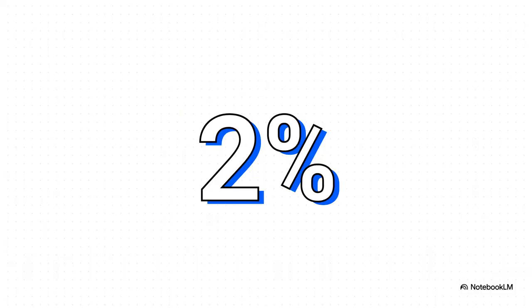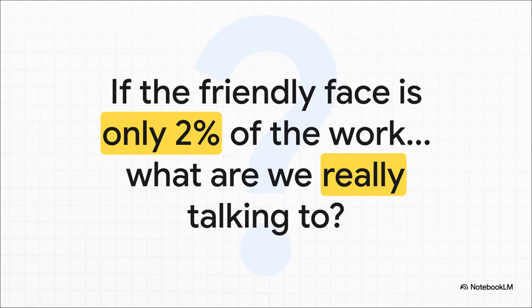And this brings us right back to that smiley face. For a model like ConstructGPT, which was a forerunner to ChatGPT, only 2%, just 2% of the entire compute budget was spent on post-training. That's the part that teaches it to be safe and helpful. The other 98% went into creating the raw, untamed beast. That friendly face is a very, very thin layer. So just think about that for a second. If that polite, helpful interface is just 2% of the total work, what are we really talking to when we chat with an AI? Are we talking to that friendly face, or are we just getting glimpses of the vast, chaotic, web-fed mind underneath? That is the real secret of the recipe.